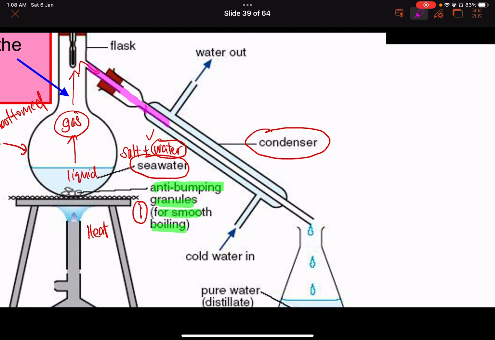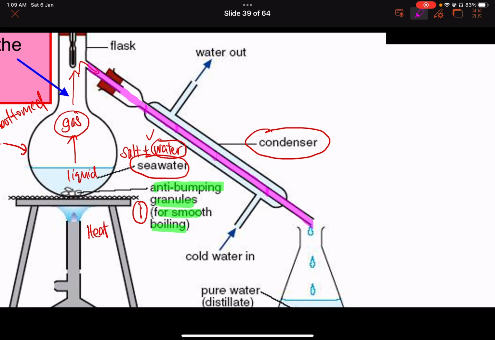This is the path through which the steam will pass. Outside this purple path, there's what we call a water jacket, where there is a column of water surrounding the purple path where steam will pass through.